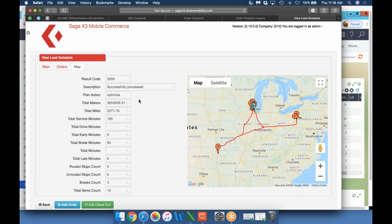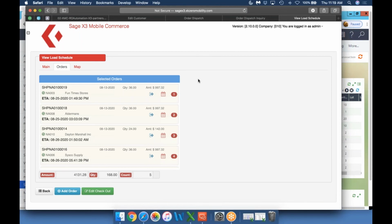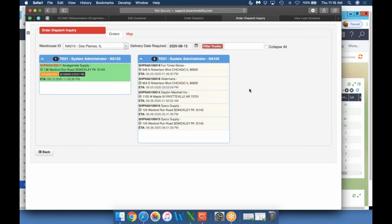So you can see when we create a route plan that we know how many miles are going to be driven on this route. Now, you know, I don't have great data here, right? You can see I've got a delivery in Arkansas, a couple in Pennsylvania, and some in the Chicago area as well. So on this route, if I follow that route plan, I'm going to travel 2,200 and some miles. I'm going to spend 100 hours at customers, but then I can also calculate my drive minutes, how many minutes I'm going to be early compared to the time parameters that have been set up at each customer, the amount of breaks I'm going to have, number of stops, all of those kinds of things. Now those can be captured and then compared back to actual as I start to gather history and metrics through the execution of our solution.